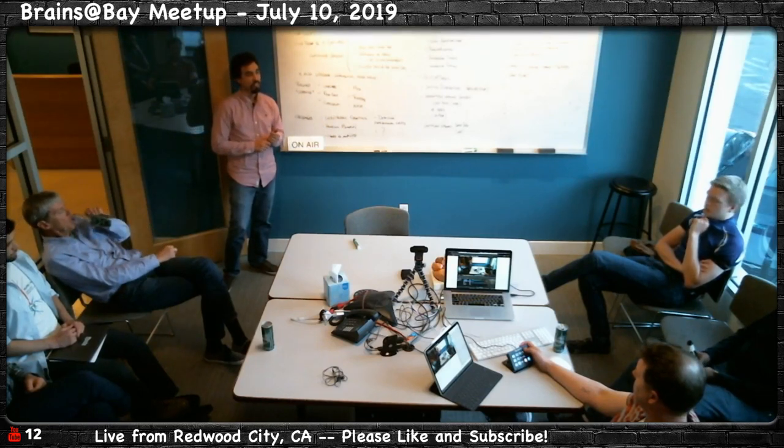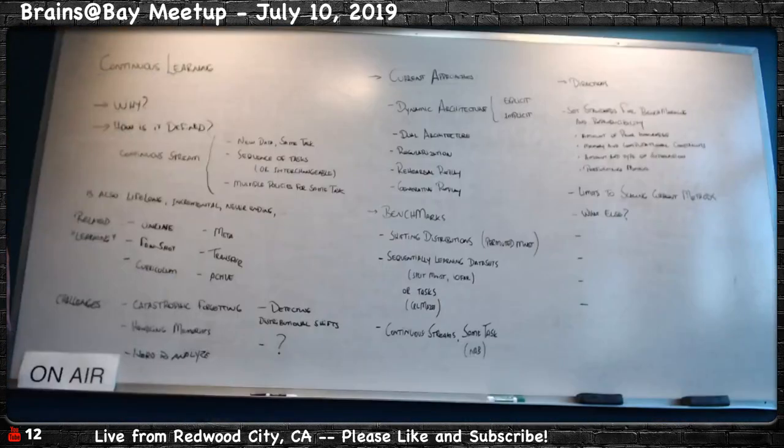So it seems like there's a catch-22 there, because the generative model also has to be continuously learning. So how do you avoid catastrophic forgetting in the generative model? That's a good question. It's like you're pushing the problem one step down. Well, that's a good point. I have no idea. But yeah, there is a catch-22 there. That's why it's continuous. It's not catastrophic or not. It's not a 0-1 thing.